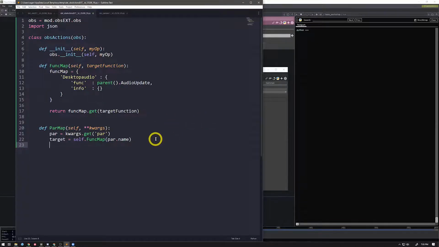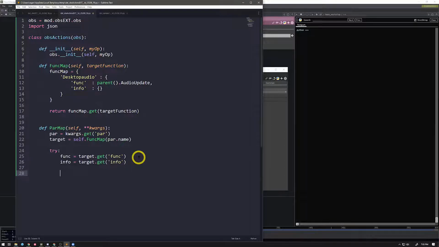Right? And then we're going to use a try and except block. So we're going to try to get a function out of this. So our function should be target.get func. Right? So this matches here. Great. And the info for this is going to be our target.get info.